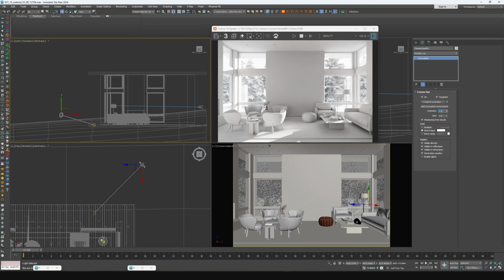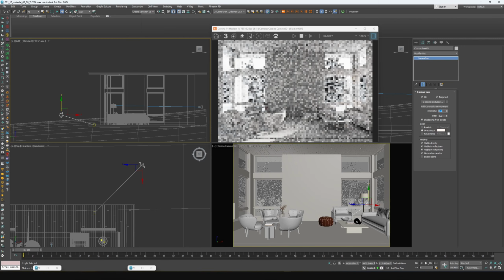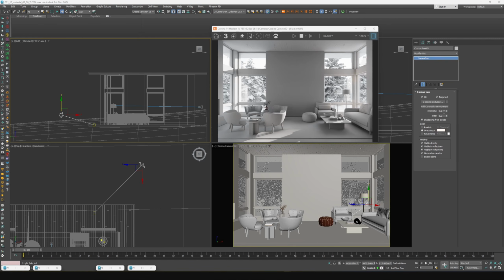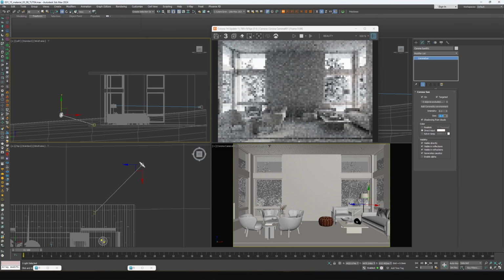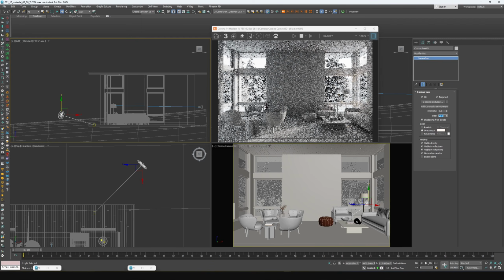I'll also reduce the intensity, and increase the size of the sun to make the shadows softer.